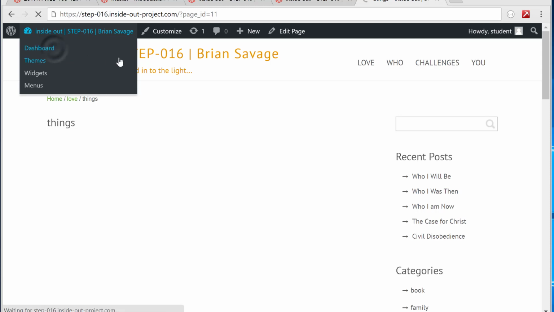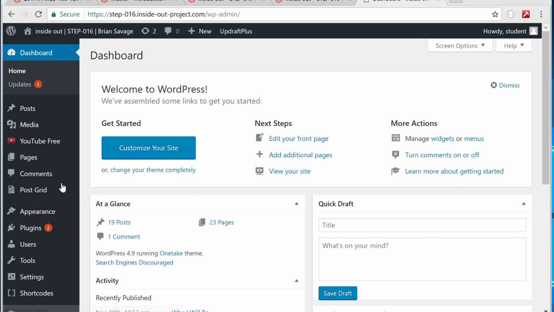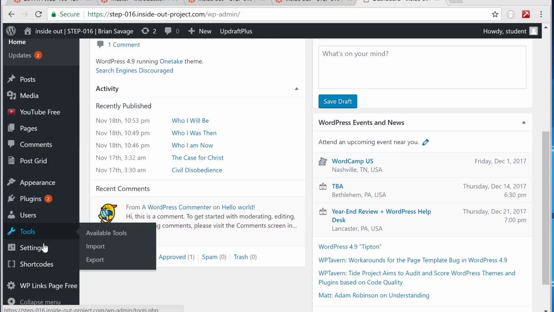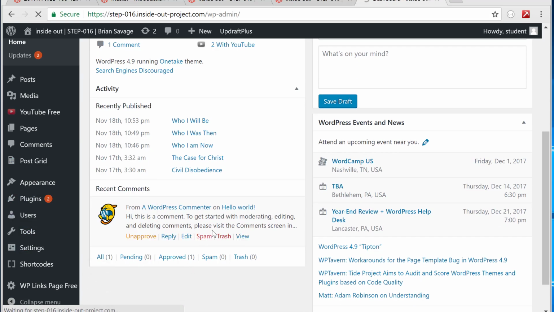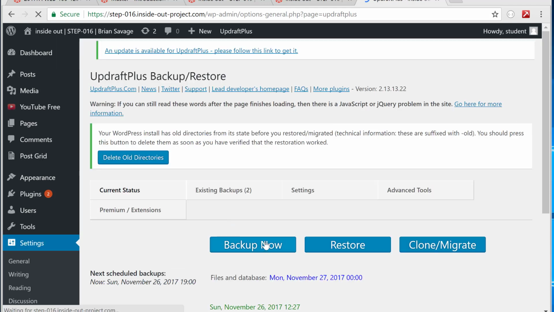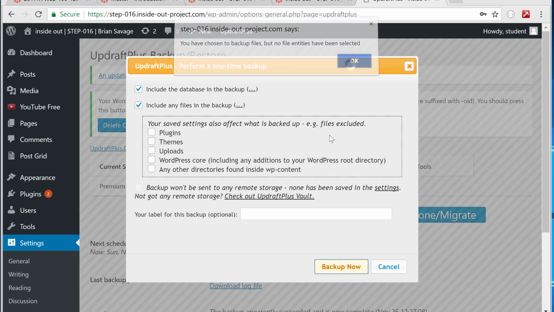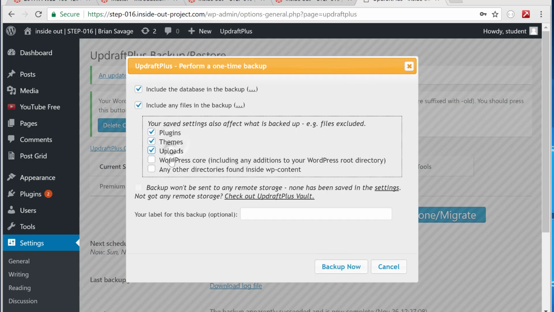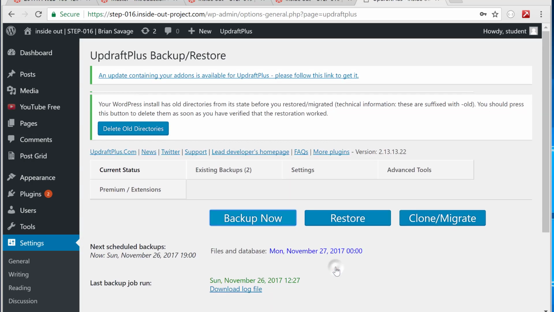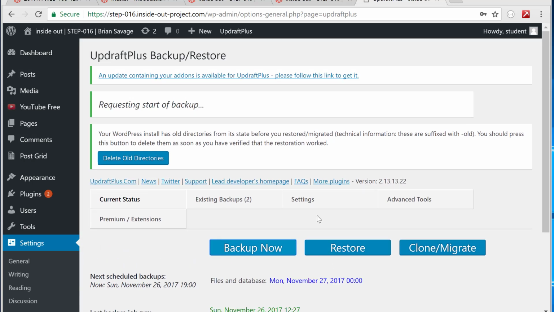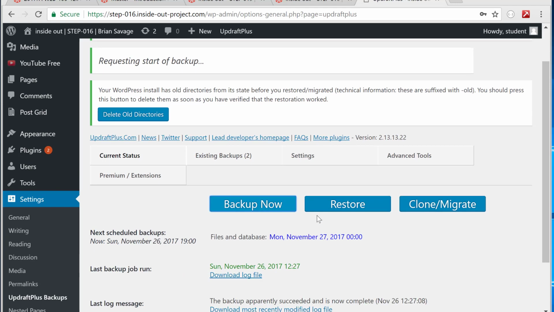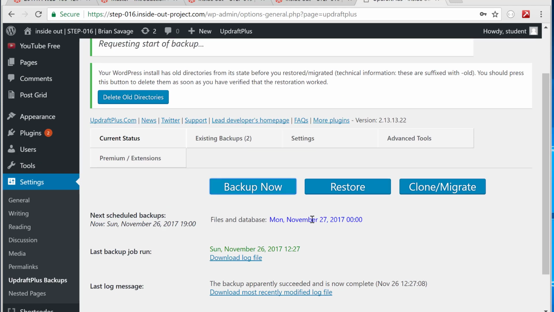We can go into our dashboard and log into our website, and of course the first thing that we always want to do is go ahead and create a backup of our website, make sure that we're good. So we'll go ahead and do our backup. I just did that to get my selection boxes out there, and we're currently working on step 16. So I'm going to label that with step 16 and back it up now. Let our backup get going.